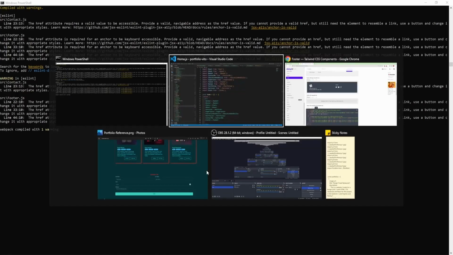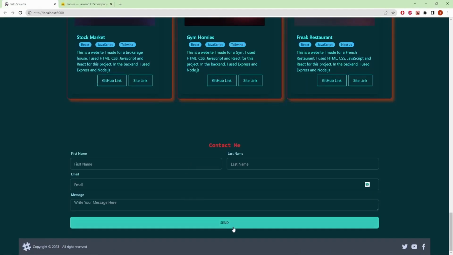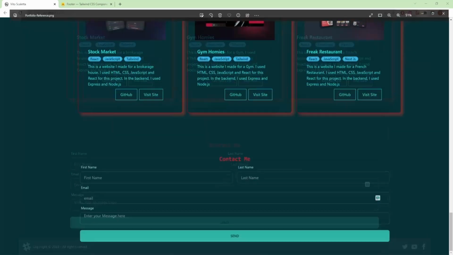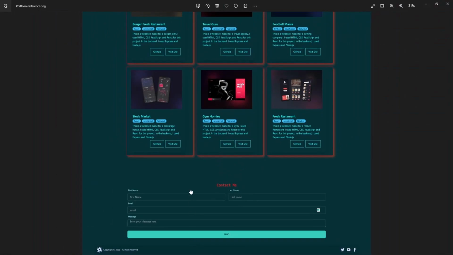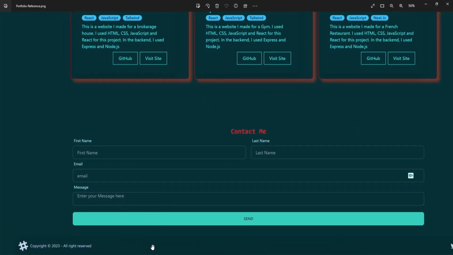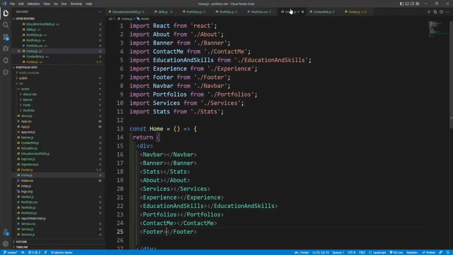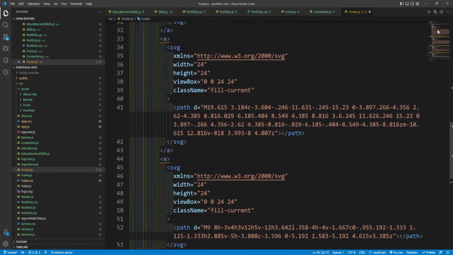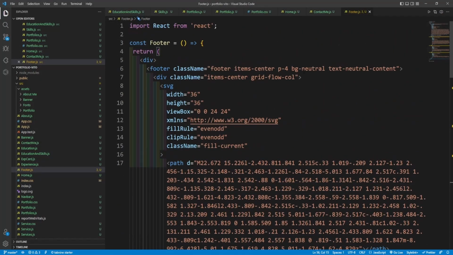Let's see how it looks. The color is different, so let me change the color. What was the color here? Color here was darker, right? So we are going to change the base, I think. Item p text neutral.